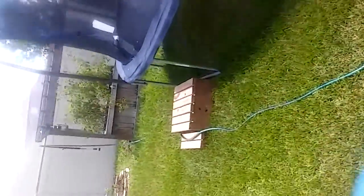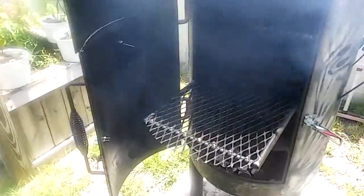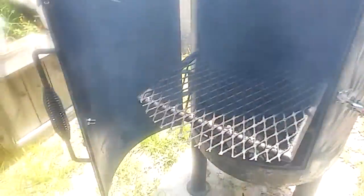Okay, now we're heading outside to put the leg quarters on my custom smoker that I built. Those are my tomato plants. Just hang with me for 1 second. And as you can see, my smoker has 4 racks. They are all pulled out. We will set the leg quarters on the smoker rack.